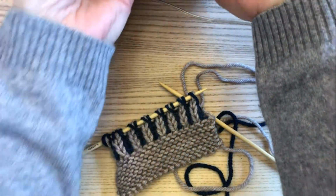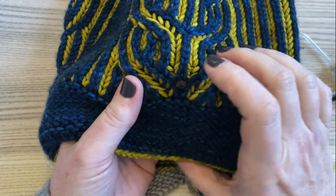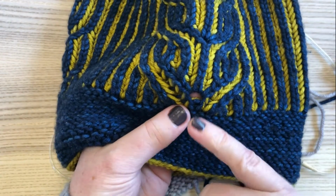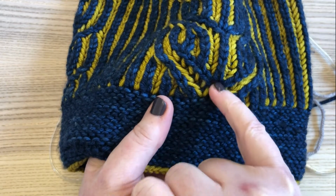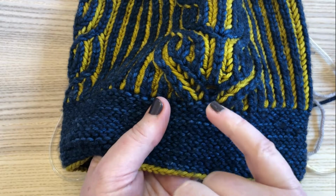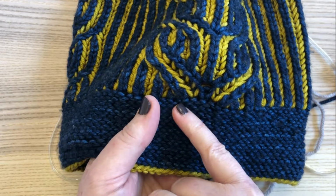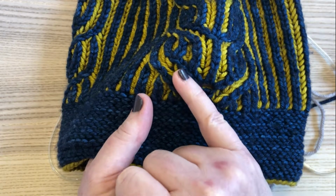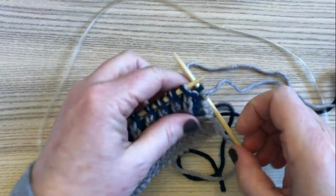Hi, today I'm going to show you how to do a brioche 4-stitch increase, or a bark, yarn over, bark, yarn over, bark. It's a lot of barking. Anyway, what it involves is creating 4 stitches from 1 stitch by brioche knitting, or barking, into that same stitch 3 times and having a yarn over in between each of those 3 extra loops that you create. So effectively, you're knitting into that stitch to create 4 extra stitches from 1. And how we do that is as follows.